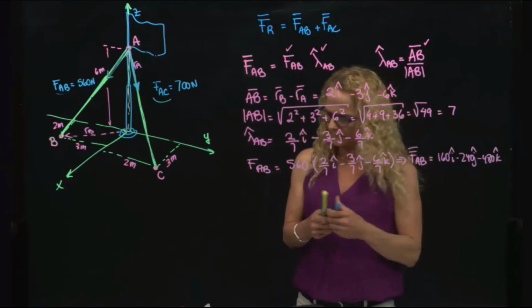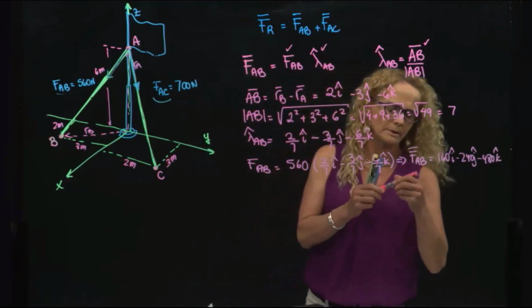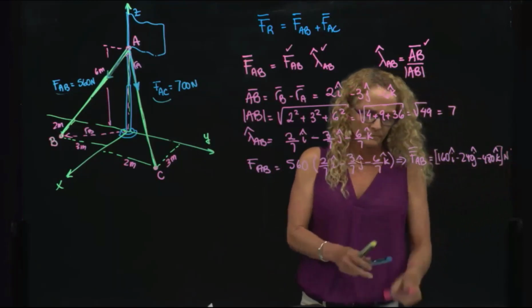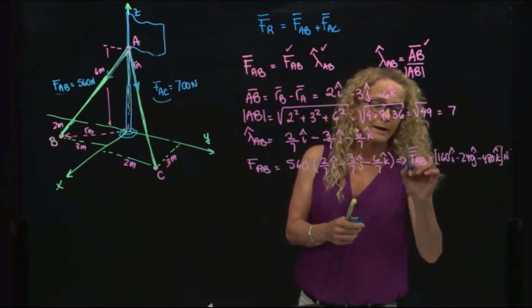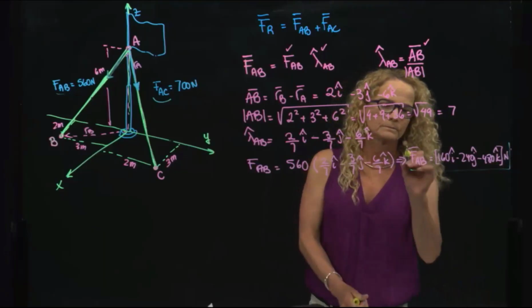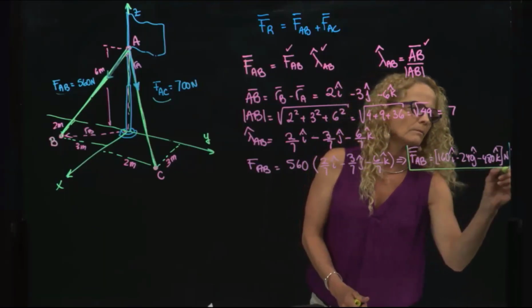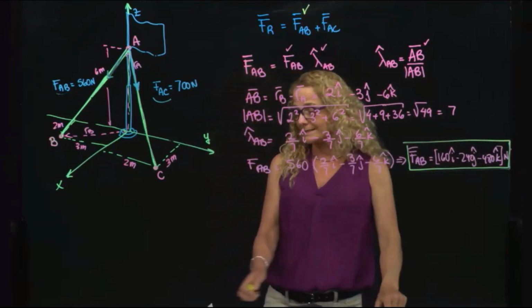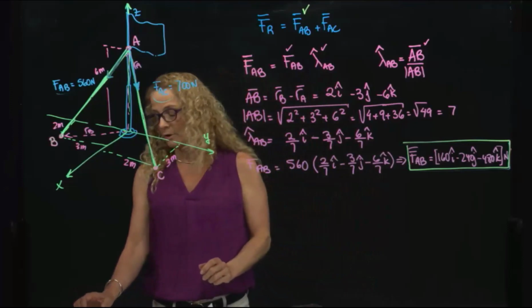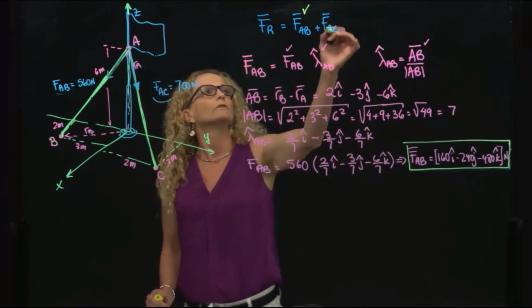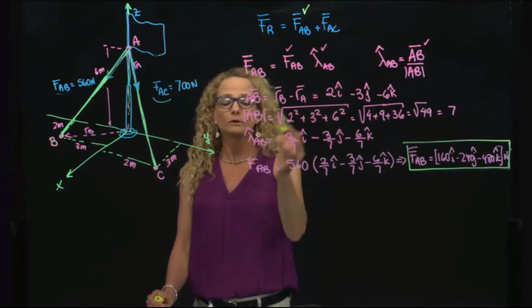And it's very important not to forget the units. Let me squeeze here the units. This is in newtons. So I was able to find my first vector, which is this one right here. Let's do exactly the same for the second vector. I'm going to use another color, so let's find this one right here, and I'm going to do the same.